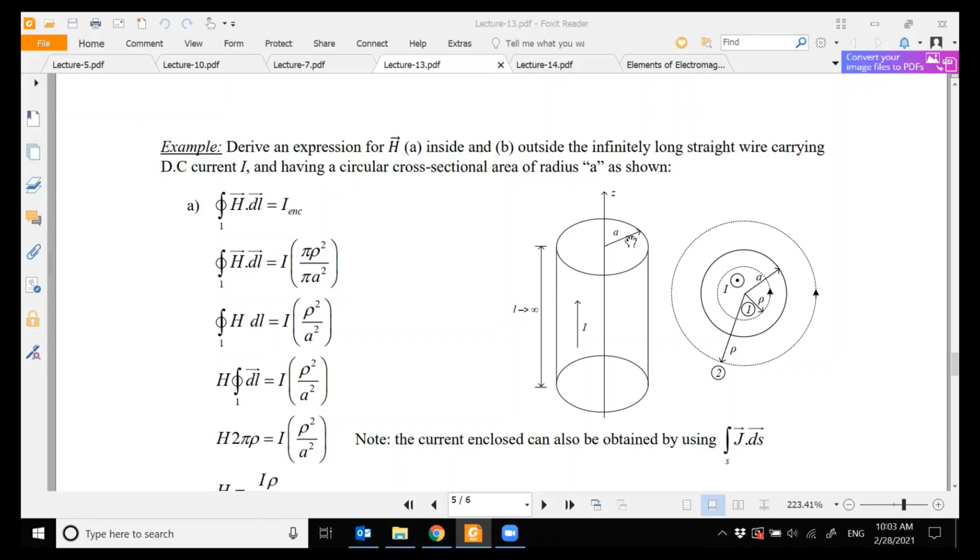So today we are going to look at a few more examples on Ampere's law, and then very commonly used inductors. If you remember, we use very commonly used inductors called toroid and solenoids. We are going to look at that, and then the magnetic flux density. Okay, so let's continue with our wire.